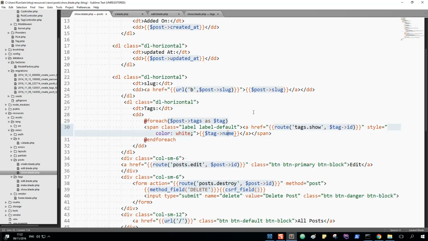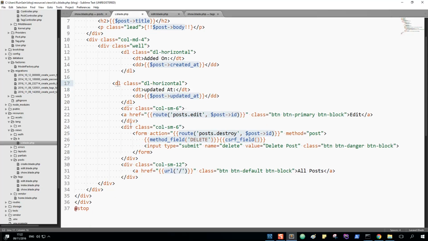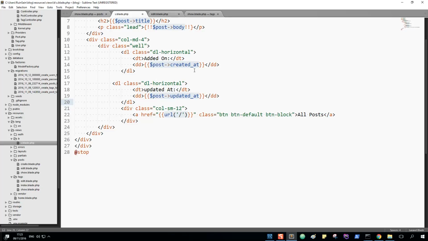In here, first of all, what I want you to do is to go into your layouts folder in our views, and into our app.blade.php, and this is our front end interface, so the users don't need to have the ability to see these kind of things, to delete or edit the posts. So what we're going to do is to delete all this, delete this, like this, and okay.